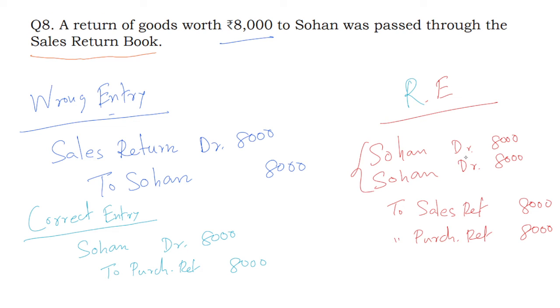So by clubbing this Shohan, we will club this Shohan, and we'll write here Shohan debit how much? 16,000. Instead of writing it twice, we'll write it 16,000. Okay, so this is the solution. So Shohan debit to sales return to purchase return. Okay, and we'll just pass the narration like the last one. Shohan debit 16,000 to sales return, to purchase return. Yes, right. AP Rajiv ji, you are right, correct. This is the solution. Okay, this is question number 8.